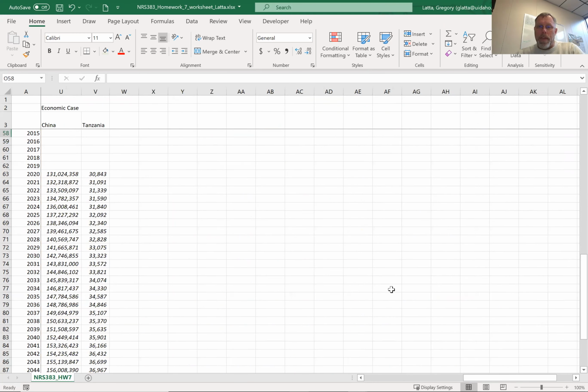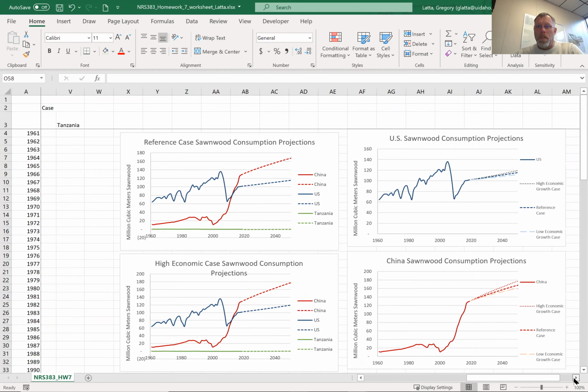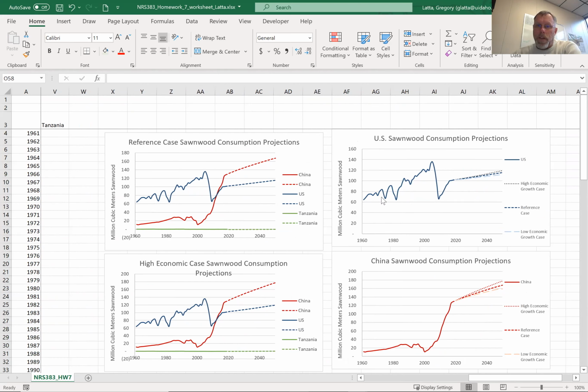And we can look at graphs of that over on the right. And we can see here, for example, with the US, here's what our consumption of sawnwood has been. This is the Great Recession, the housing collapse in 2008, right, it went way down and it's come back a bit. Here it is. And then we have projections going forward using our GDP projections in both a reference case, a high economic growth case, and a low economic growth case. So pretty tight in this particular case. They were wider in the past, but this particular 2019 projection of high and low economic growth really has that tight for the United States.